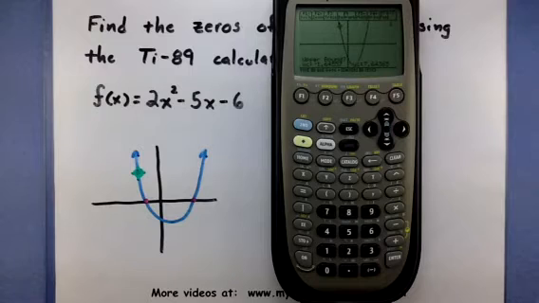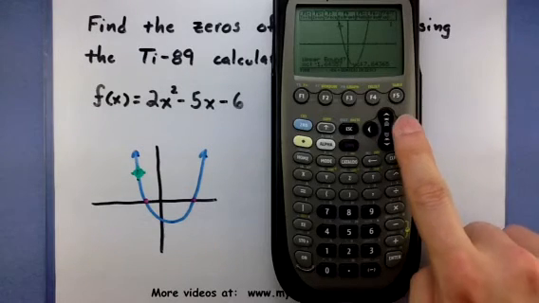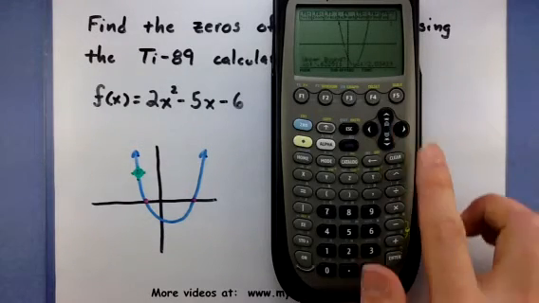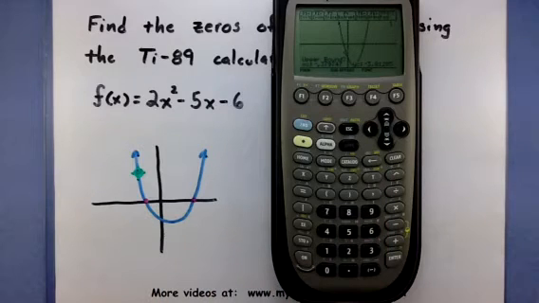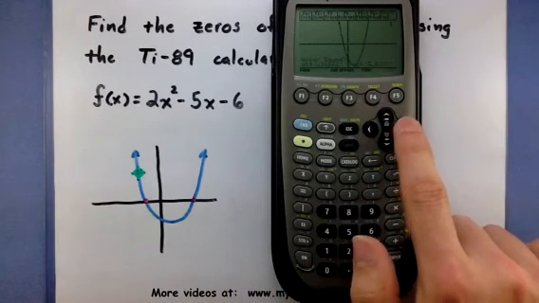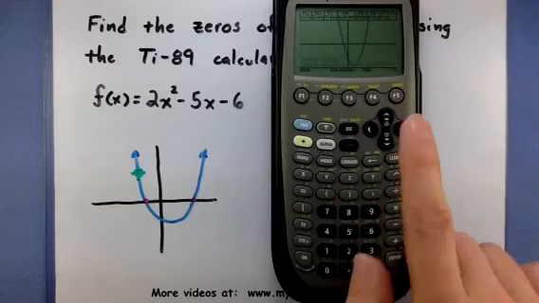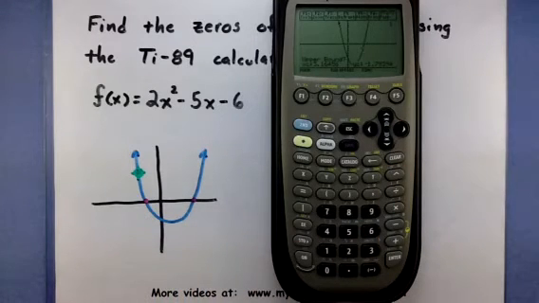And then it wants to know the upper bound. So move that bullseye to somewhere on the right side of the zero we're looking for. Now don't move it too far. We only want it to be on the right side of one zero. If we go too far, it will be on the right side of both zeros, and the calculator is not going to be sure which one to find.